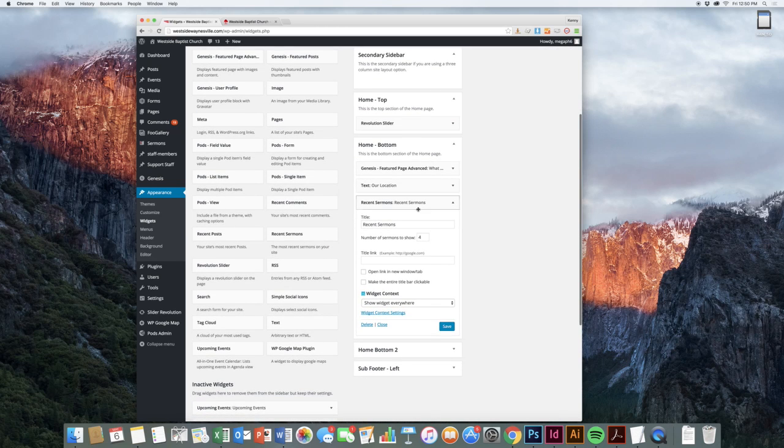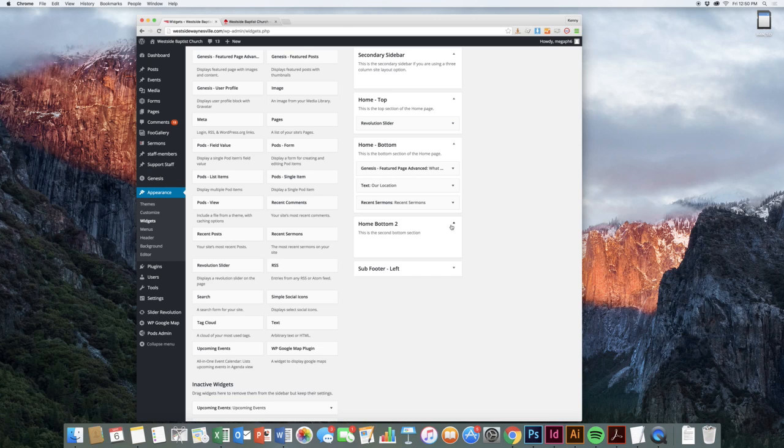For recent sermons, this is a sermon widget. And so all these things, they come from over here. You just click on them and drag them where you want them to be. So if you want this on there, then you just click, drag, drop it down. Recent sermons, then we've titled it recent sermons as well, but we could call it whatever we want. And we're saying we want to have 4 sermons show up there. We want it to be everywhere. We click save. And if we ever want to make changes, we click save.